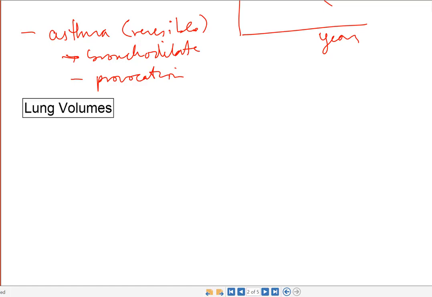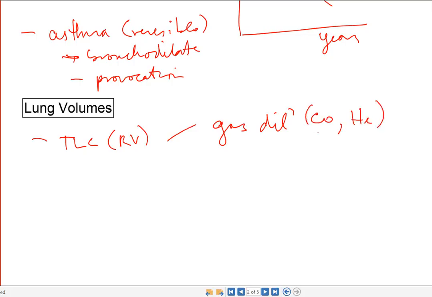So we noted that one of the major problems of using the spirogram is that it didn't really show total lung capacity or residual volume. To do those, the so-called tests of lung volumes, we really have to use specialized tests that really aren't seen in offices, but more in tertiary centers with second-order testing. So there are two techniques for getting total lung capacity, or indirectly residual volume. One is going to be gas dilution. In this, the patient is given carbon monoxide or helium of a known volume, and then you measure its dilution throughout the entire lung, and the dilution is proportional to total volume.